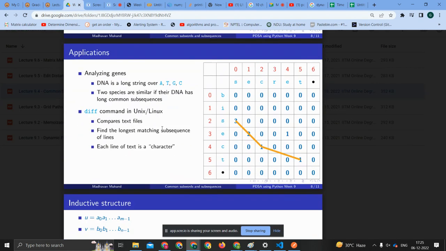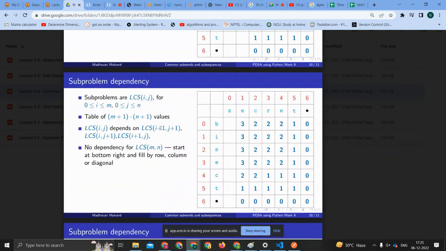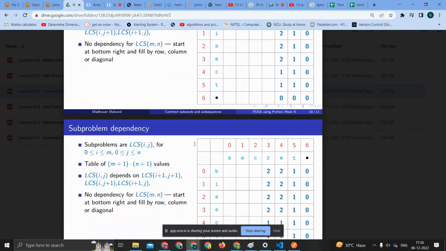Okay, so I just wanted to see how to fill those. How do we fill those? Same 0, 0.